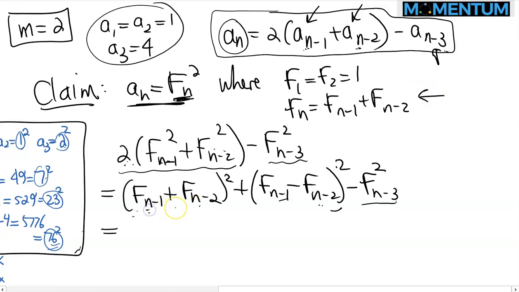I can replace this sum here with f sub n squared, plus this one can also be f sub n squared. How about this difference squared? Yes, that one would be f sub n minus 3 squared, right? Do you agree? Because f sub n minus 3 is only inside, but then we have a square from this one. Yeah, because f sub n minus 3 plus f sub n minus 2 will give you f sub n minus 1, and so yeah, that's good.